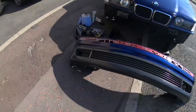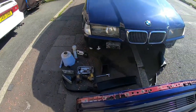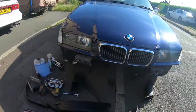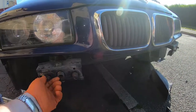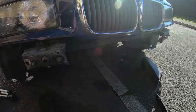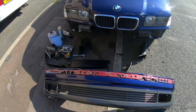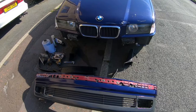So I did it off camera and I've attached these two parts before the bumper goes on. I'm ready to offer it up. I need to get these nuts off, so just get them shifted. I'll set you up on a tripod, and we'll do this on time lapse. So, ready to offer the bumper up. I've got the other trim ready to go on. I'll fit it on so the bumper is secured, and I'll stick you on the time lapse.